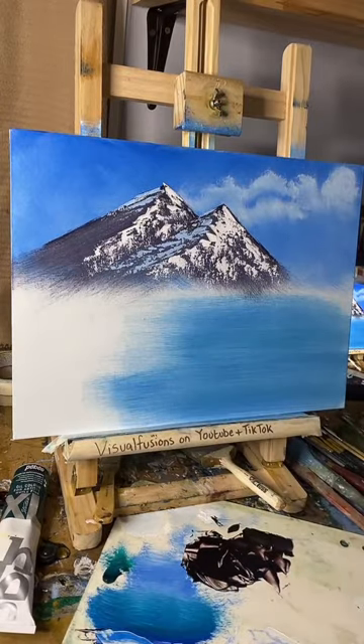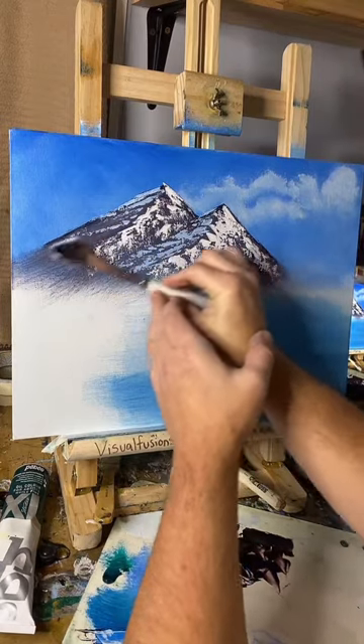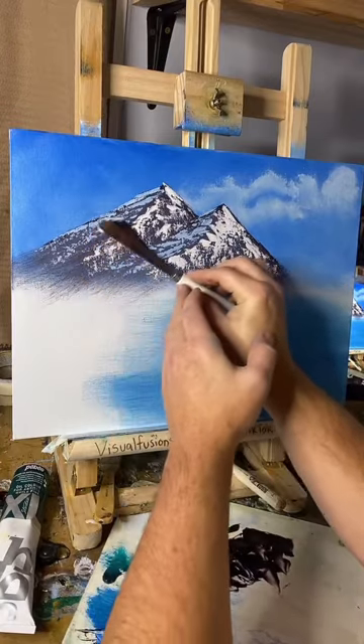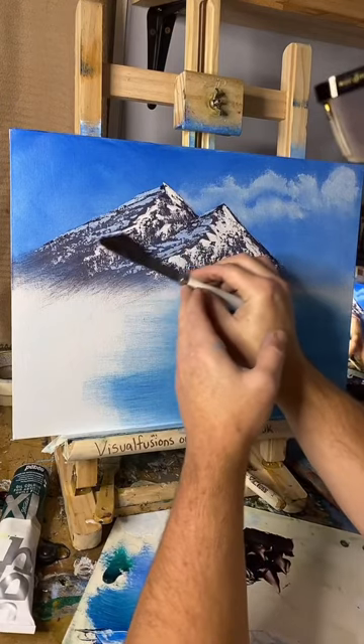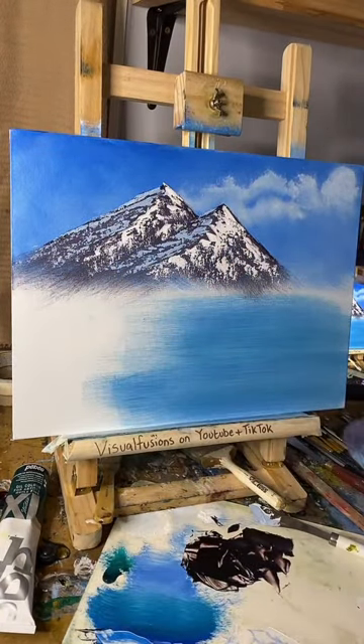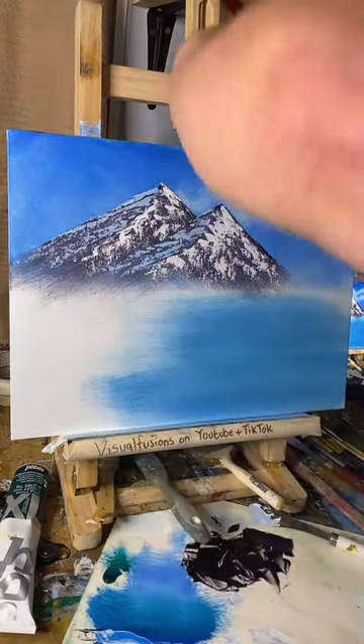I'll keep trying, guys. Hi from South Africa — thank you! Anyone who tapped the screen or sent gifts, that's much appreciated. A little sip of my drink — a bit of ASMR, free every time. You see the way that paint just breaks — it's just ever such a light touch. You can get some in there and that's good. Let's get a dry brush and try to create the mist at the bottom of these mountains.